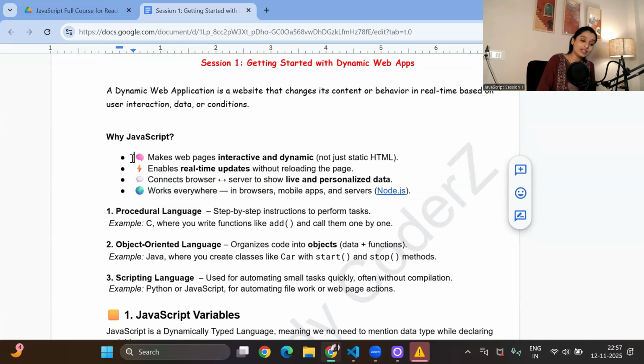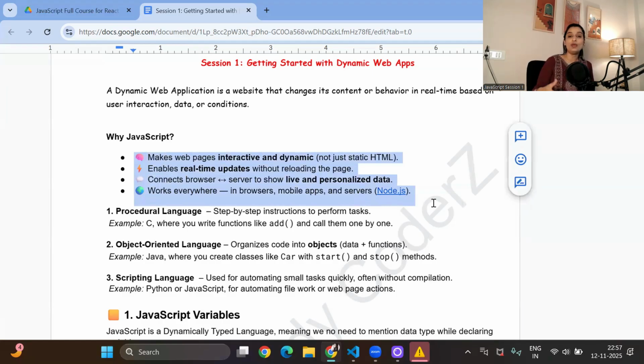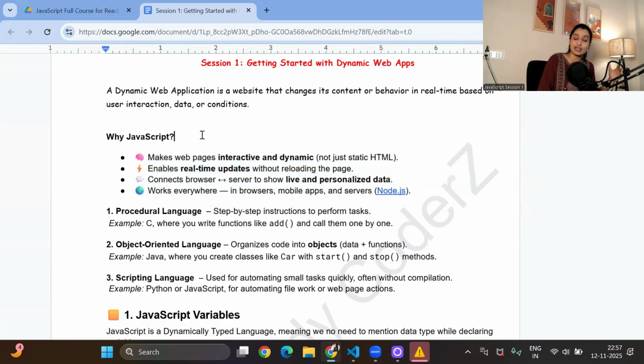You will understand these advantages more clearly when you actually build your dynamic and interactive applications. As of now, many of you might not understand what interactive, dynamic or real time updates mean. No worries, when you actually jump into building these types of applications, there you will understand what exactly real time data means, what exactly an interactive website means, and so on.